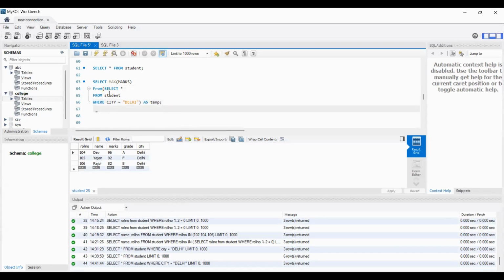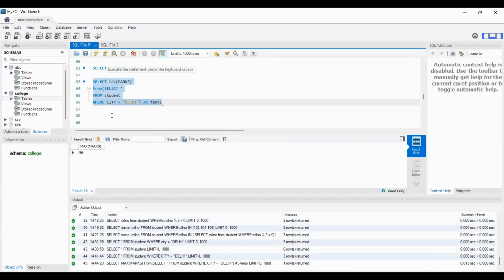This is our final query: select maximum marks from, and this is our subquery, select star from student where city is equal to Delhi. Now we are going to execute this. Let's see. We got maximum marks 96 from Delhi students. From the table of students who are from Delhi, we are getting the maximum marks, 96. So this is how you can use the FROM command in a subquery for getting the final result.